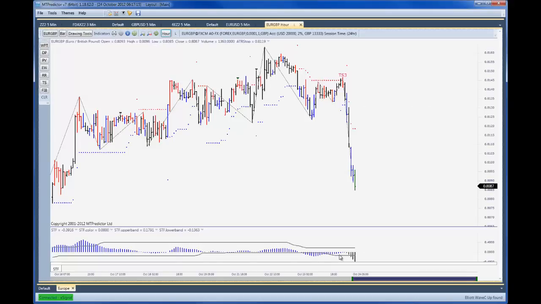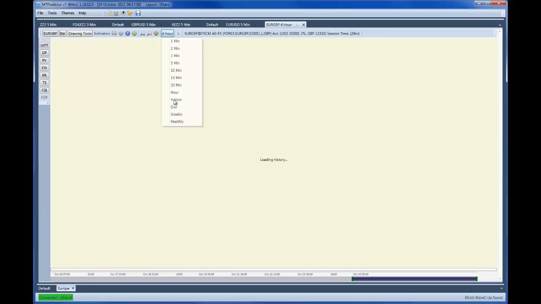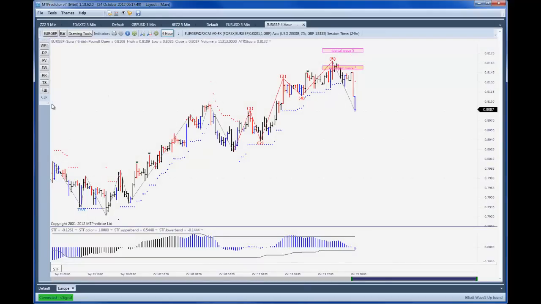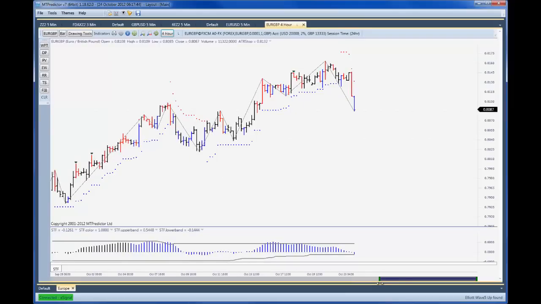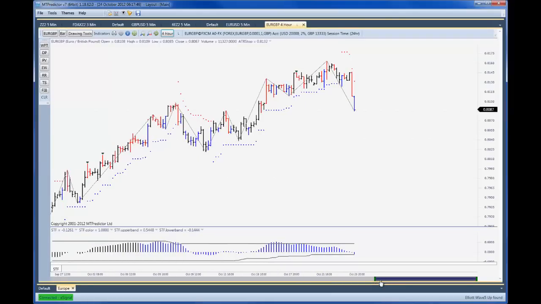So I just want to step through the process to show you the things that you need to look at. First and foremost we need to look at the higher time frame chart. For this we normally look at a time frame that's 3 to 5 times greater than the time frame we're trading off. So as this is an hourly chart, I'll go up to the 4 hourly chart to have a look at the large degree time frame. Whoops, just clear that off because that's my analysis from earlier. I just want to show you the position going into this particular trade setup.